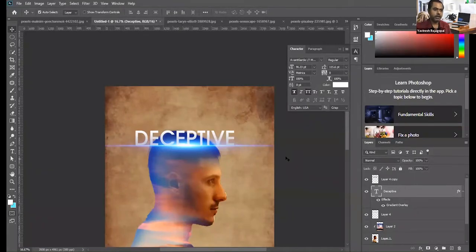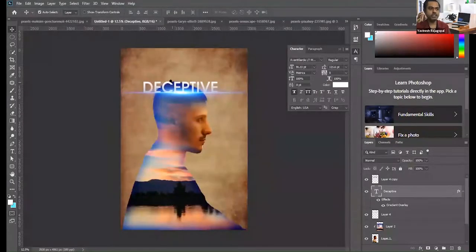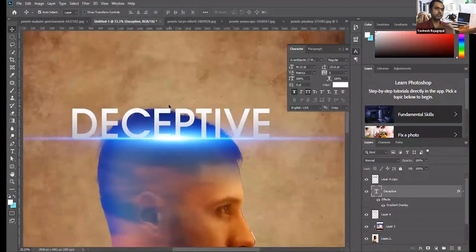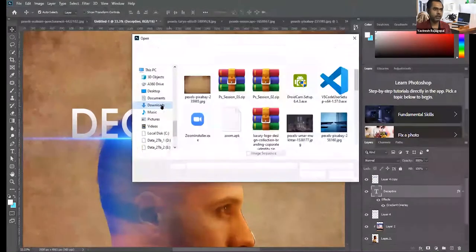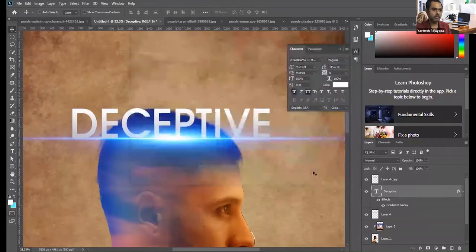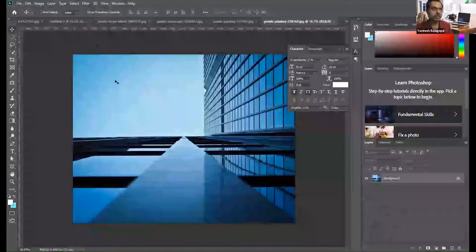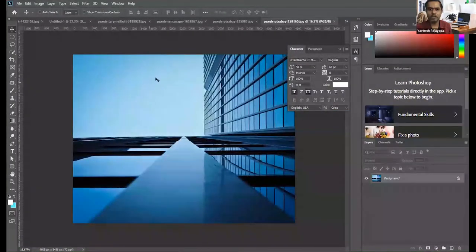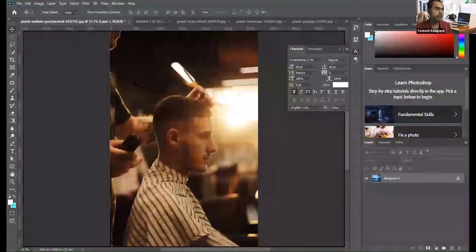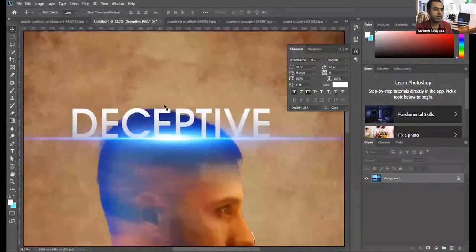Okay, how to put an image as your color? Okay, so let's say I bring in some other image. Let's say I open the green color background. Okay, whatever background. Let's say this city color maybe. Okay, open your image. Drag and drop your image into the untitled document. Let's say, for example, this image. I click and drag using the move tool. Click and drag to the untitled document. And then I let go. Sorry, not here. Okay, here, let go.